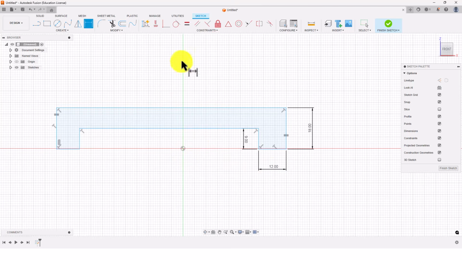Now let's draw a vertical line exactly here so that I can apply a symmetrical constraint. To make the sketch fully constrained, it will be easy if I draw it based on a symmetrical constraint. So let's draw a line from the origin.